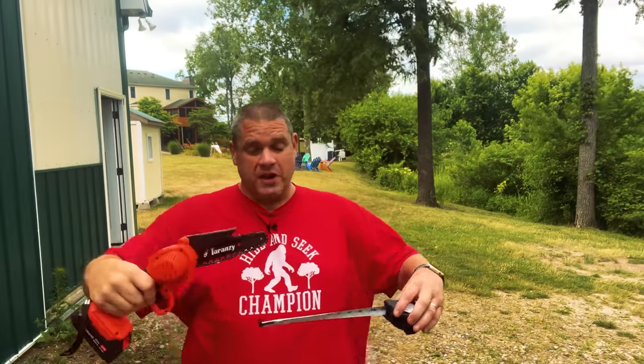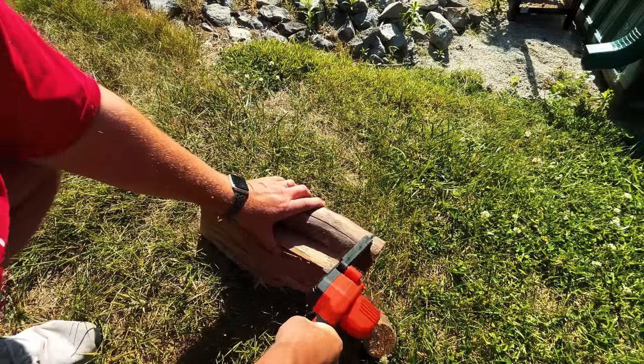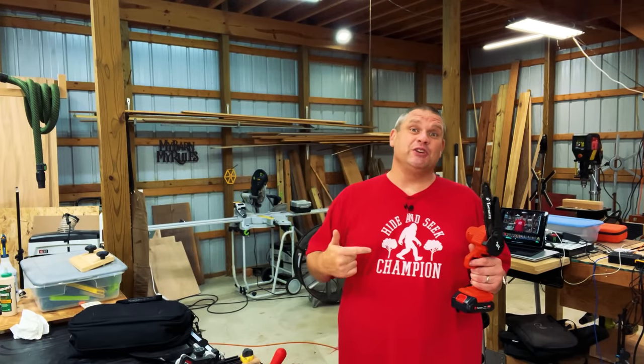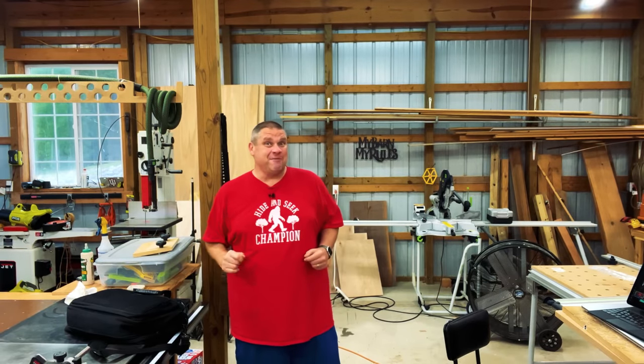With that battery installed, we can make cuts up to about six inches in diameter. I've got a piece of wood that's three inches thick, so let's cut right through that. Now if we take a look at the cookie I just cut, you can see it was very easy to get through that three-inch piece of firewood, and the cut is almost as clean as what you would get off a bandsaw. So if you're looking to cut down some small trees or larger branches, this may be the tool for you. I'm going to use this to get the raw material to make that tabletop I've always wanted to make. I'm pretty pleased with that first item — it's got a lot of potential.